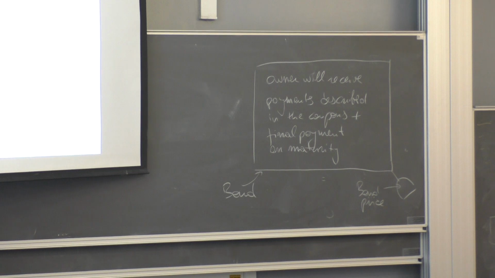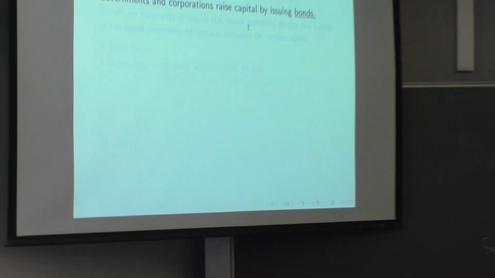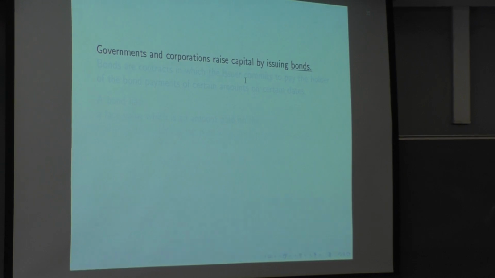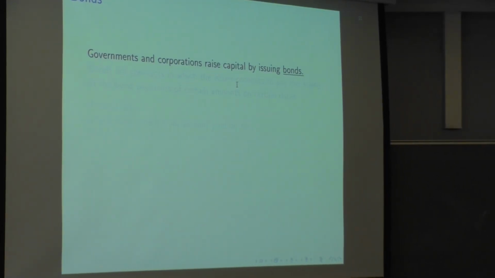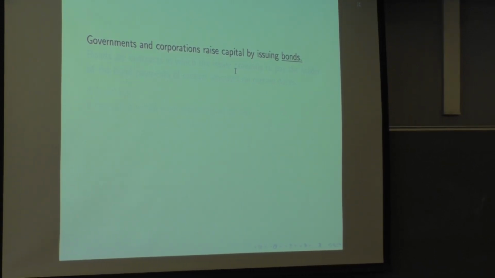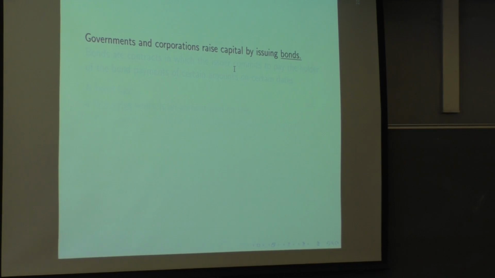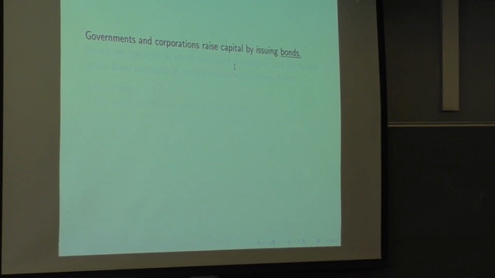But before we do that, let's try to figure out exactly what this is. So these are pieces of paper which can, in theory, be issued by anyone. I can sell you some of this if you want to buy some from me. But usually governments and big corporations issue these bonds. That's how, instead of the British government going to a bank and saying, oh, please lend me some money, they issue bonds, which they sell to the public and other corporations, and that's how they raise money.